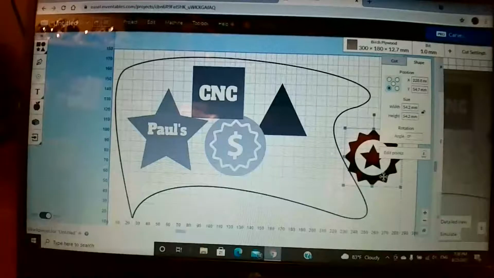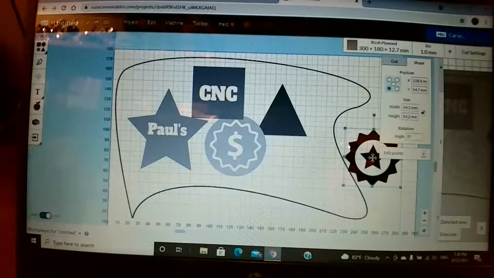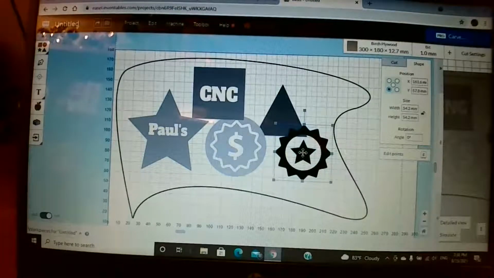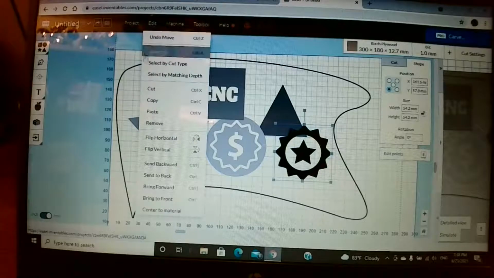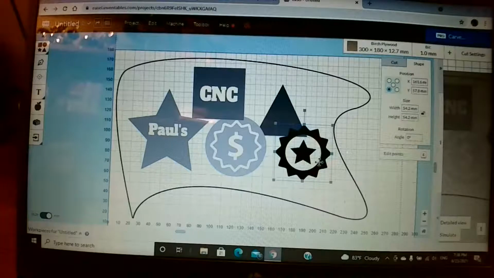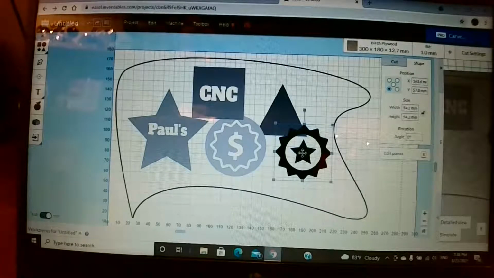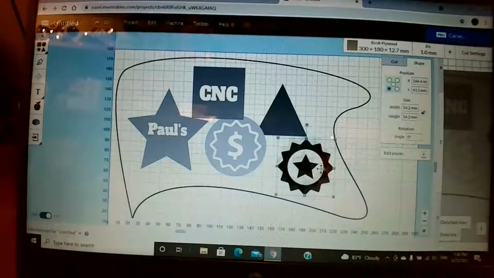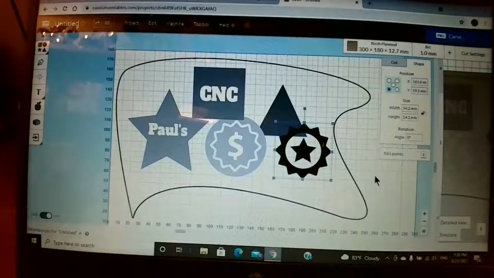Now I click on the outer ring. I hold my shift key down. I hit the star. They're both highlighted now. Okay. Now what I can do is I can go down here and I can say edit. Let me see. Wait a minute. I have to highlight this one, and I have to highlight this one. Or is it one? Let me see. Oh, it is one. Okay. So it didn't break apart those actually. Let's see if we can break those apart.